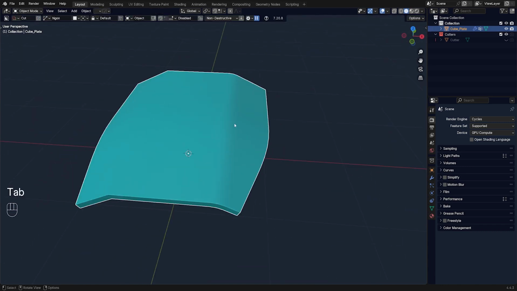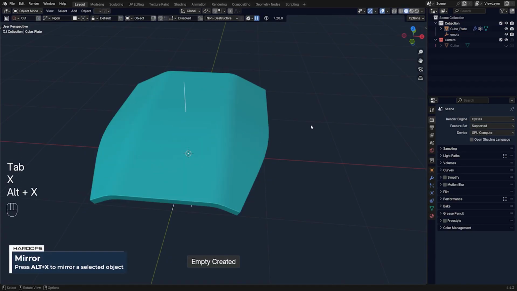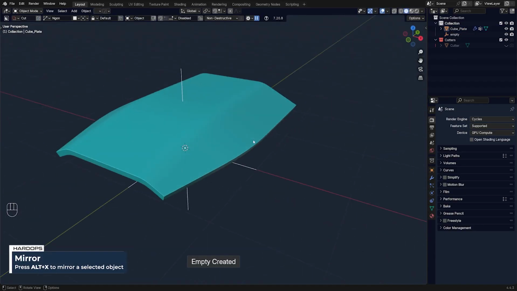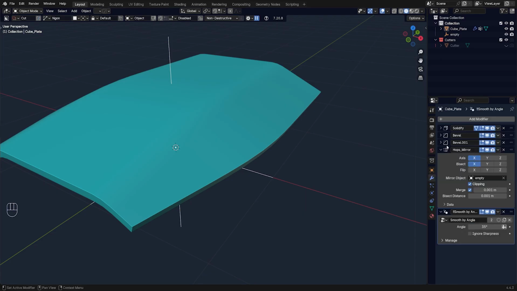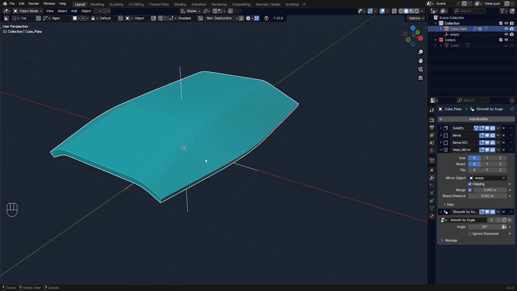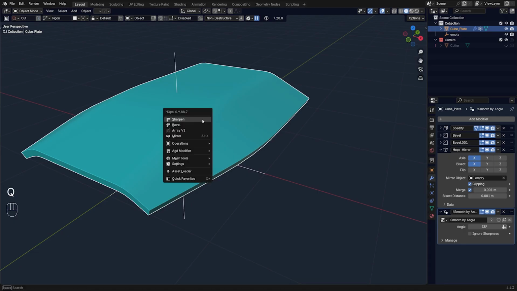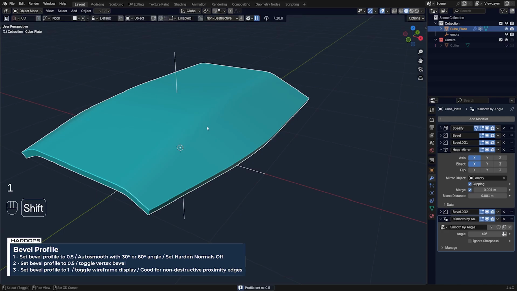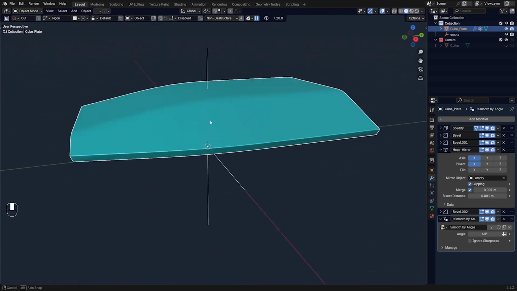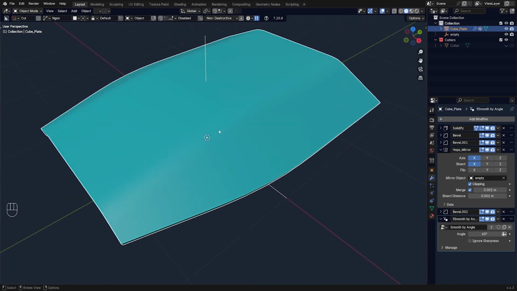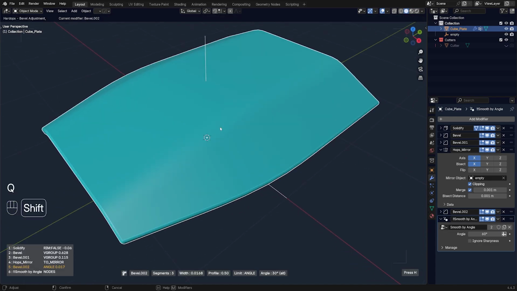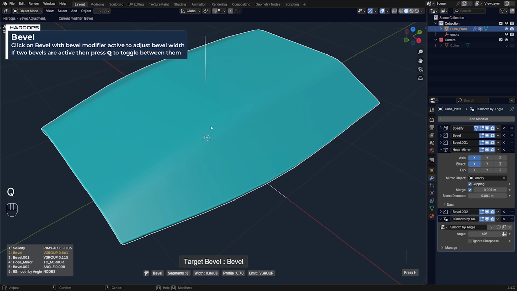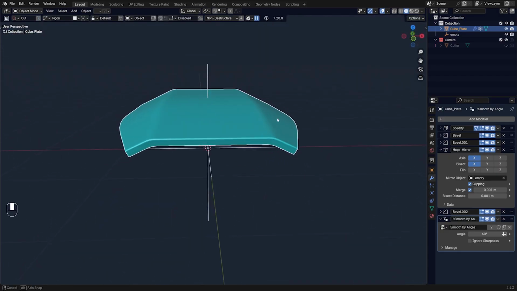And we can run a mirror, you know what I mean? So alt text in the mirror, boom, right? And then you got 3 procedural bevels, right? So you got bevel 1, 2, and then we're gonna add one more with control. So now you got, you know, press 1 to fix the profile. Now you got 3 bevels, so you can actually adjust them manually through Q menu. So Q and bevel, and you adjust this one, then you press Q and you adjust this one, and you press Q and adjust this one, you know what I mean? So it's pretty cool, and you can just have some fun with it, which is, I think, awesome.